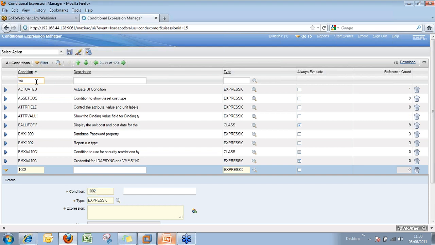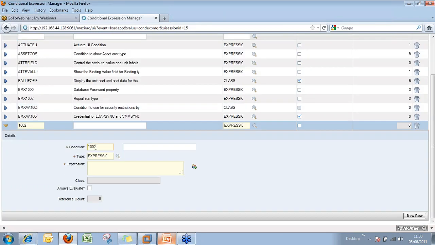What we are trying to achieve is defining a condition, work order priority, and if priority is 1, we'll display the priority in red color. So for that we have to define a condition in conditional expression manager, which stores all the conditions.